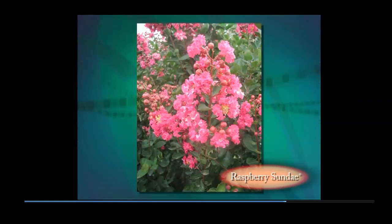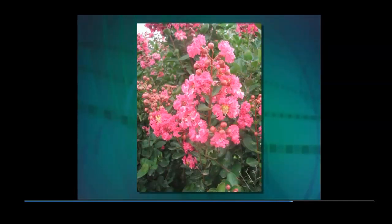Raspberry Sunday was my first seedling selected, patented, and released. I selected it because it's a vigorous upright grower with limited width. Ten-year-old plants never pruned in the field are 14 feet tall and about 8 feet wide. Flowers early in the season are raspberry red and pink with touches of white and are distinctly fragrant. When the season gets hot, flowers are entirely dark pink. Raspberry Sunday is typically two weeks later to begin flowering, but is sterile so no seeds appear. In Oklahoma, Raspberry Sunday provides consistent red-orange fall color.